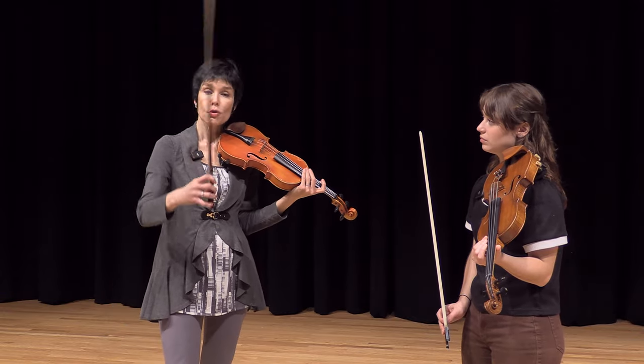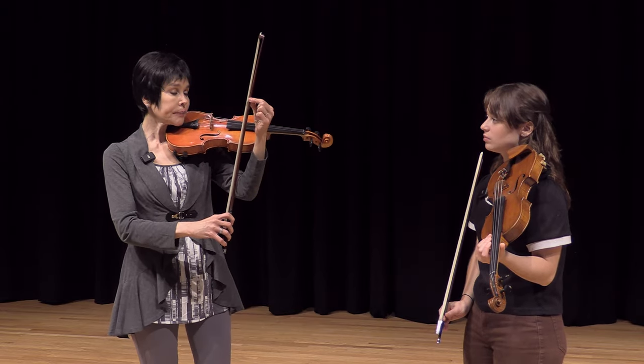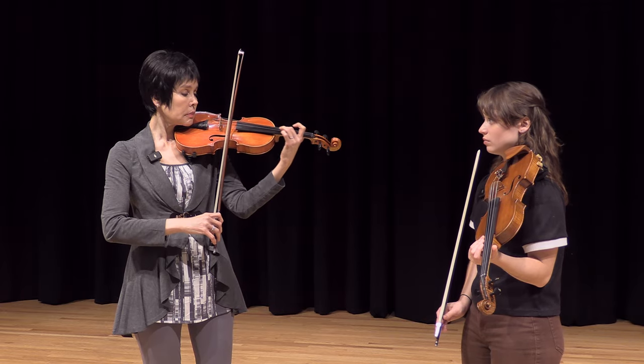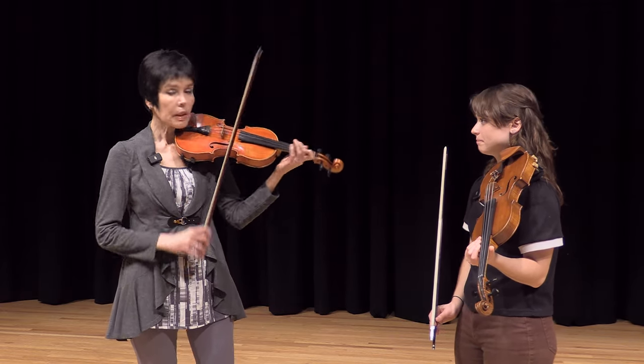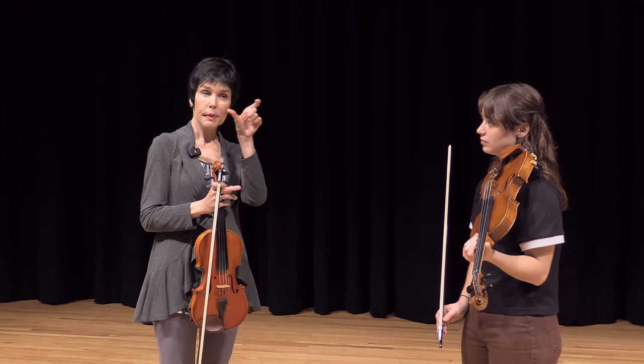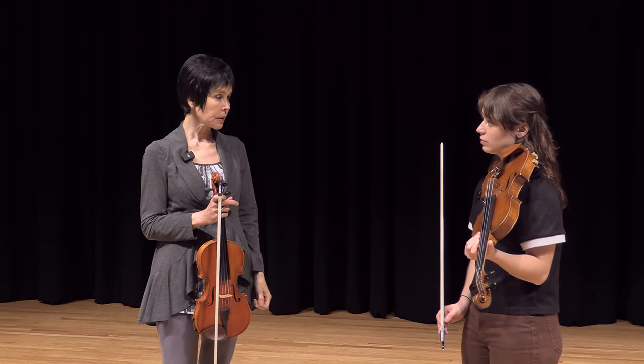I can do this. There are also string crossings. I can manage everything, right? So my goal is to arrive on G there. And that's pretty much what you could do. You artificially, right now I was watching parts of my bow and then slow it down, and yes, I arrived exactly where I wanted to be. Do you want to try?